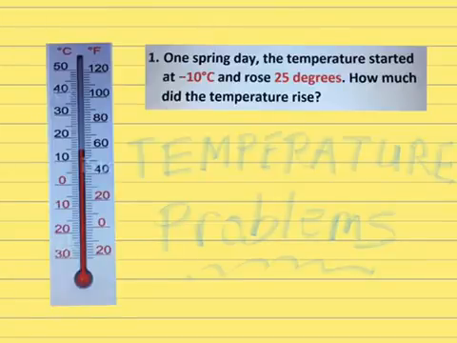All right, so I'm going to go over some temperature problems working with negative and positive numbers and negative and positive temperatures. So the colder the temperature, it can go below zero and we can go into the negative numbers or negative degrees. And as it gets warmer, it will be above zero, and we have Celsius right here and Fahrenheit here. In the United States, we mainly use Fahrenheit, but in science, you'll use Celsius sometimes.